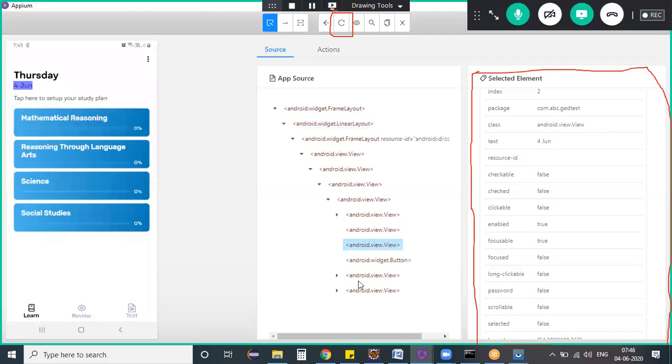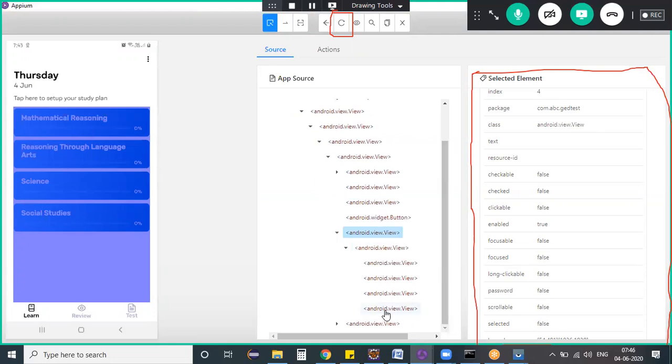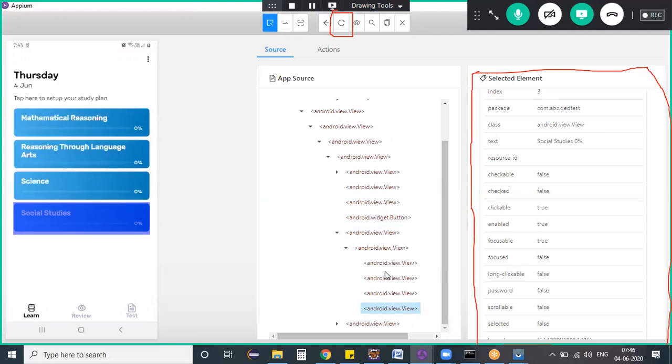So this is the source for this section. If I scroll down a bit, see here, this is my object. The same text is populating there also. Android view. Okay, mathematical 0%. That's fine. Reasoning at 0% science.